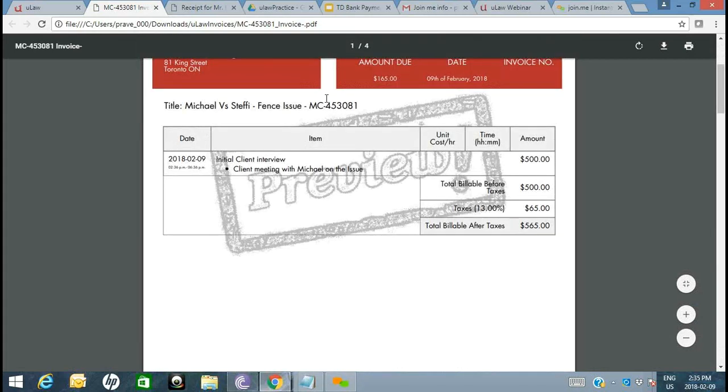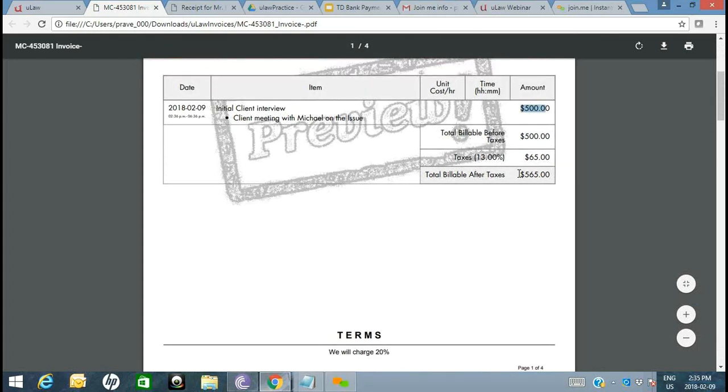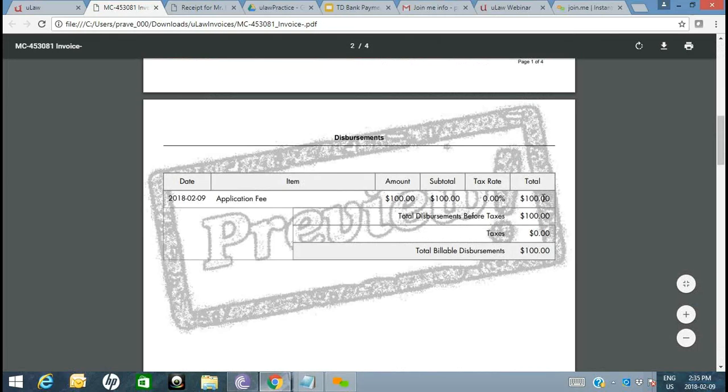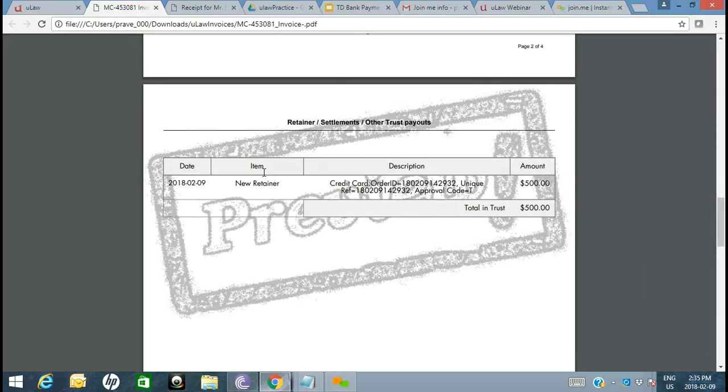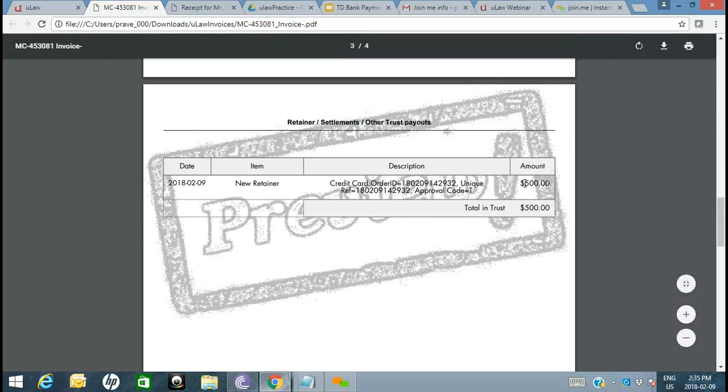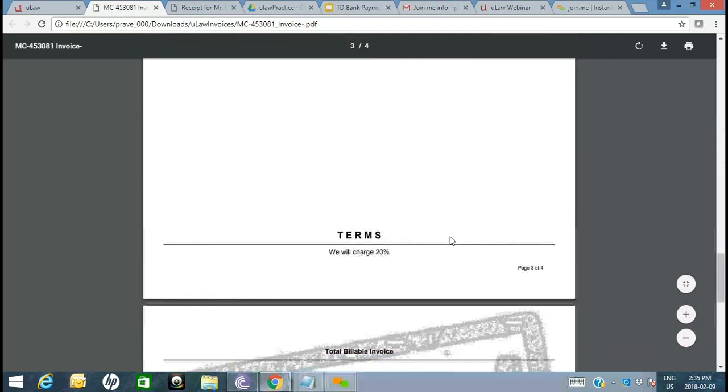Here it is, Michael versus Steffi. And you've got that docket, you're happy with that, $565. You've got that disbursement of $100, right? And this is your potential invoice once you like what you see. You've got the information about the retainer. Very important that it also has the description and the reference number. Okay?